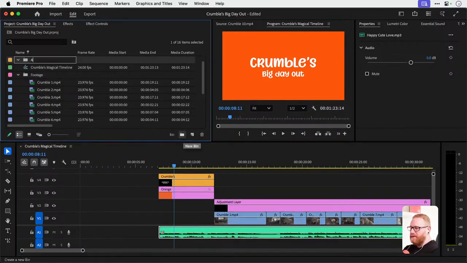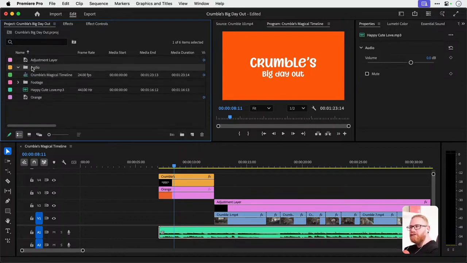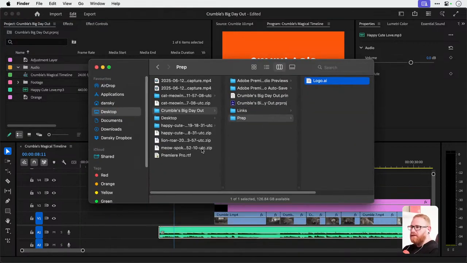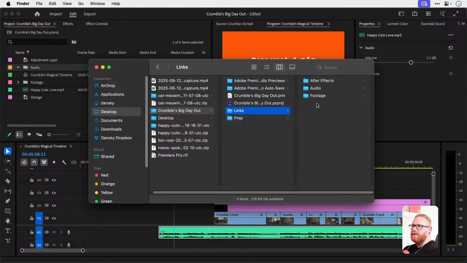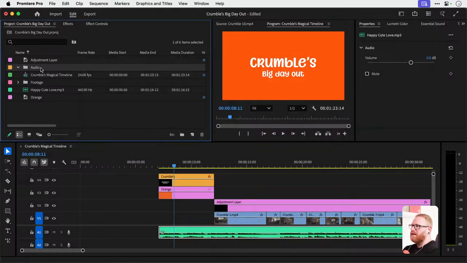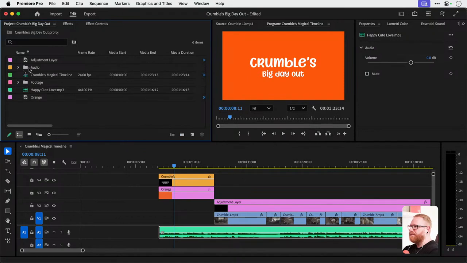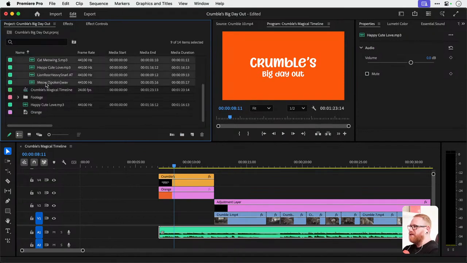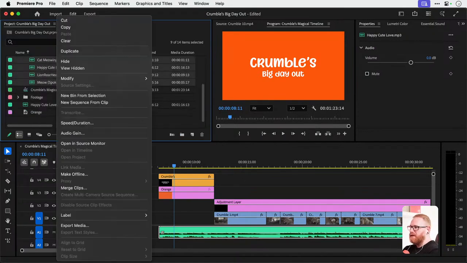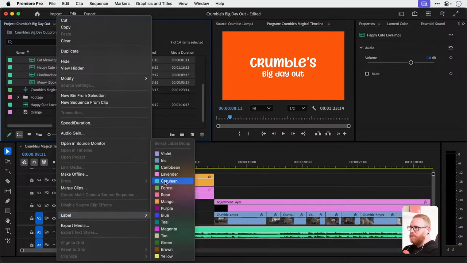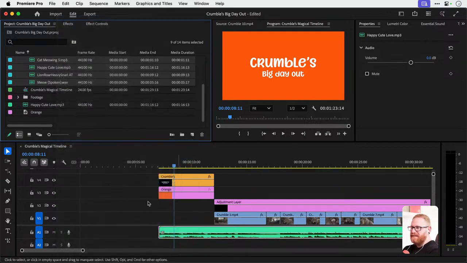Okay, we'll make a folder. I try and mirror the folder structure that I've got outside as well, oh, where's it gone? I've lost it now. Yeah, all of this. So I try and mirror this kind of links structure in the document as well. It just kind of makes it easier, and then I can select and import all the audio straight into that audio folder. And let's change the audio to a totally different color. We'll go with cerulean. Just kind of makes it easier to stand out on the timeline.